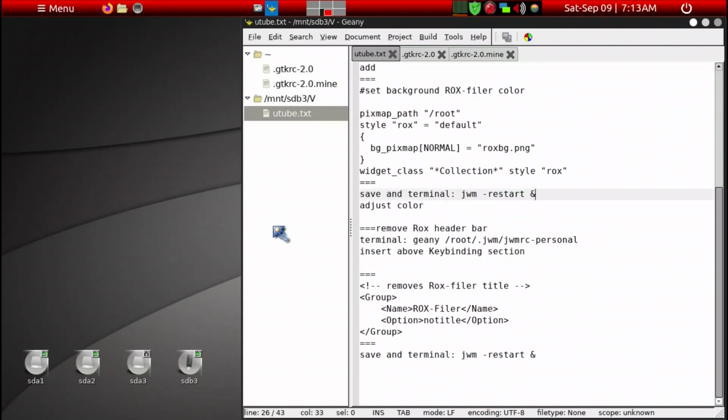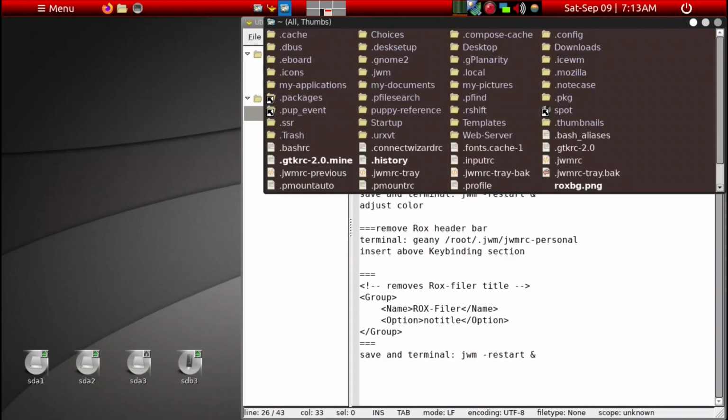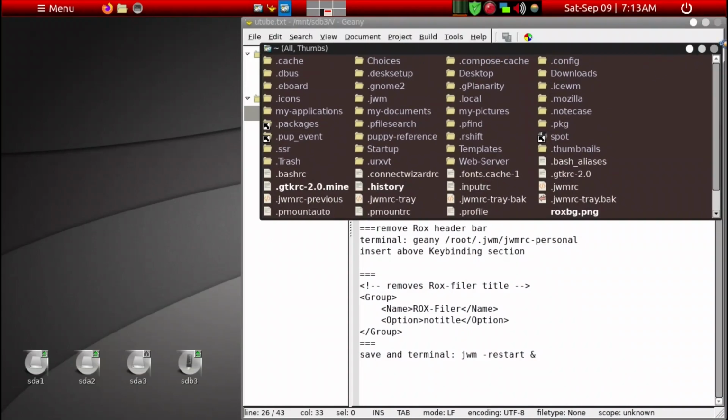Now if you look at the ROX, there is a bar here with icons, maximize, and so on.